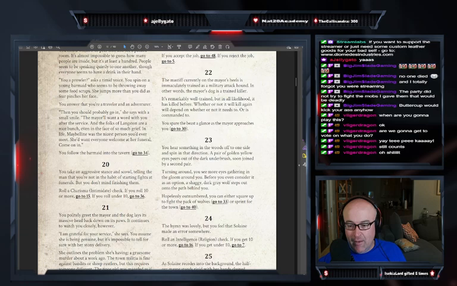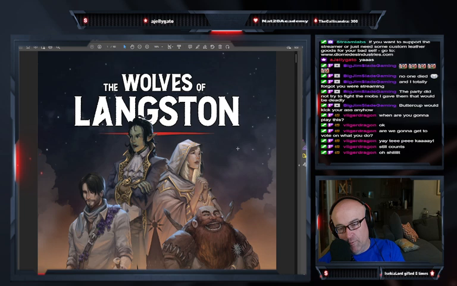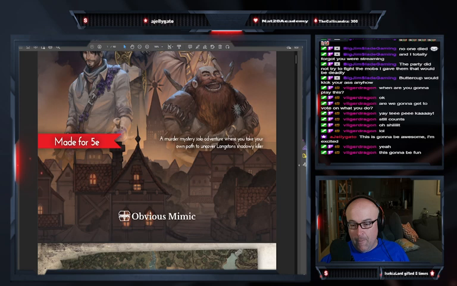We will come back to 23, my friendos, next time on Tuesday when we do The Wolves of Langston. So come back, help me play Alfred Locksworth, and we'll see how far we get. I don't know. Maybe we'll play this for a couple of weeks. Maybe it will be like a one shot that we do on Pyro Club. I think it's going to be fun. I'm excited for it.